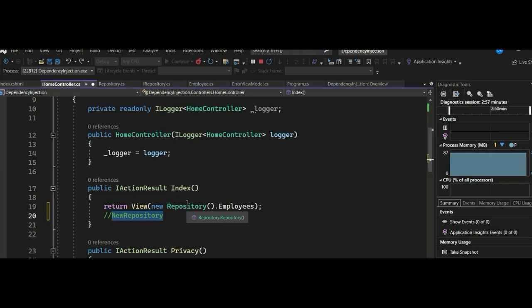So how do we implement dependency injection in ASP.NET Core? First, we need to register the service in ASP.NET Core to resolve the dependency. There are two steps that we need to do to implement dependency injection in ASP.NET Core controllers.